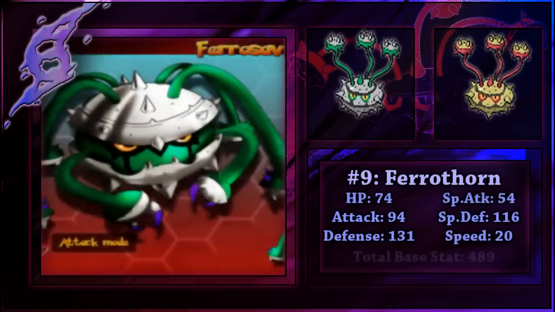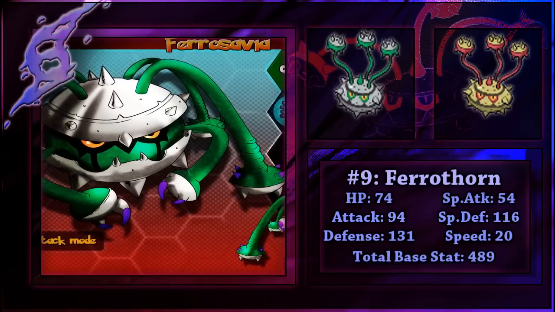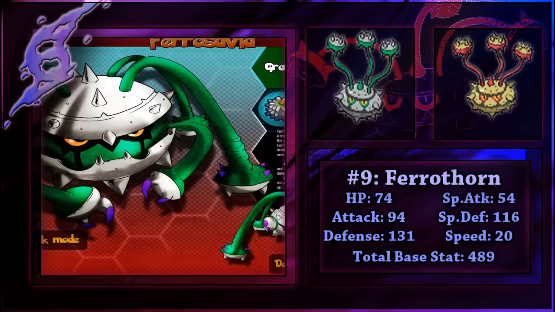Moving on to number 9, we have Ferrothorn. This is a fantastic Pokemon. It is in the OU tier, so a lot of people choose this to be their Steel type on their team. It's super bulky, so what else can we do to it?